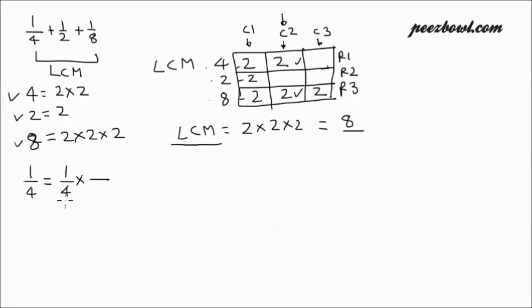The simplest way is that, we need to multiply this denominator 4 with 2, that will become 8. And as we are multiplying denominator with 2, we need to multiply numerator with 2 as well. Because this numerator and denominator 2 will cancel each other, and the final value will be only 1 upon 4. So this value is 2 upon 8.